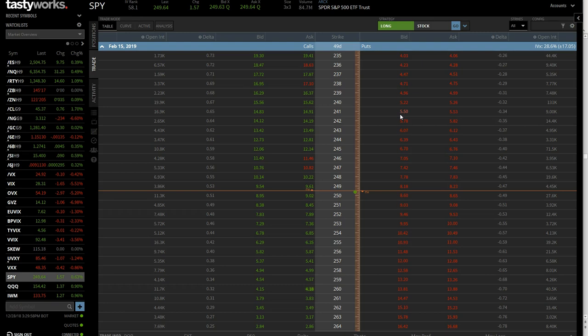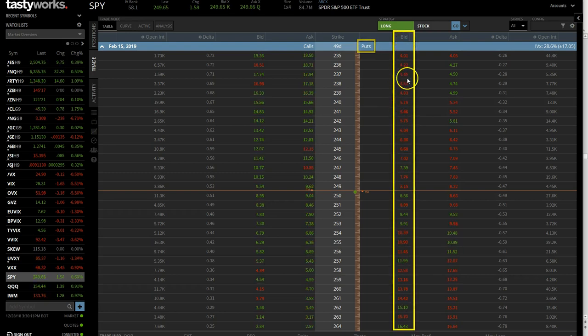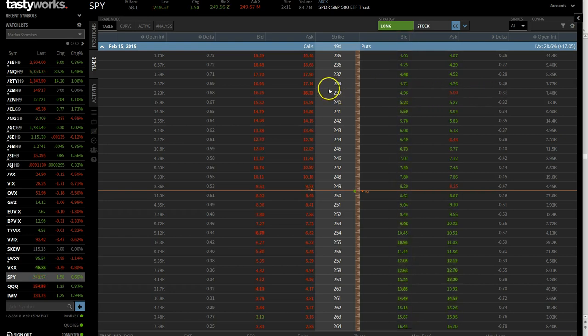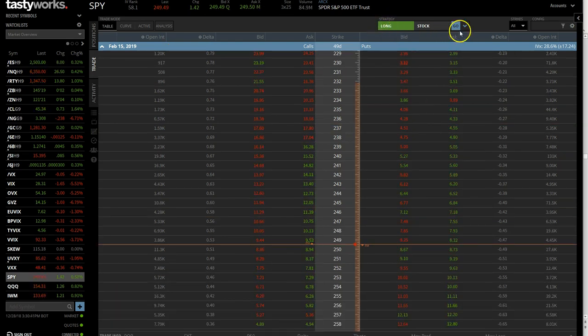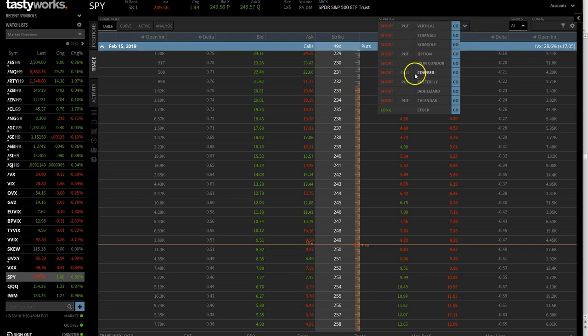The first strategy is the short naked put — it's simply a short put. There are different ways to make this trade. My favorite way is to just click the bid price if I'm selling. I click the strike price and now you can see the price I'll be getting is five dollars, so the max profit will be $501. An easier way is to go to the strategy box, where I can see a lot of different strategies. Be sure to use the short, selling strategies since we want to sell options and not buy them — if you're not sure why, go back to the last video where I explained why it's always better to sell options.